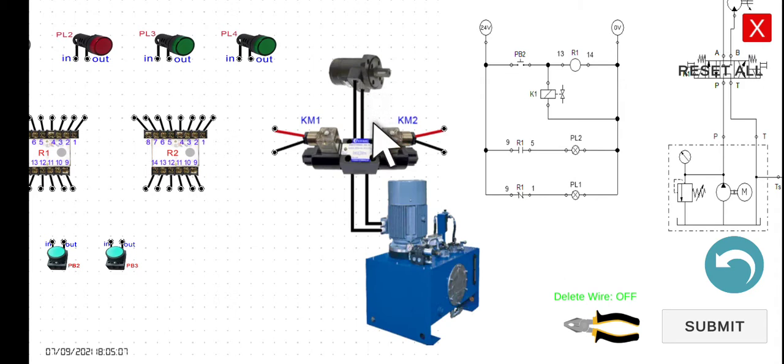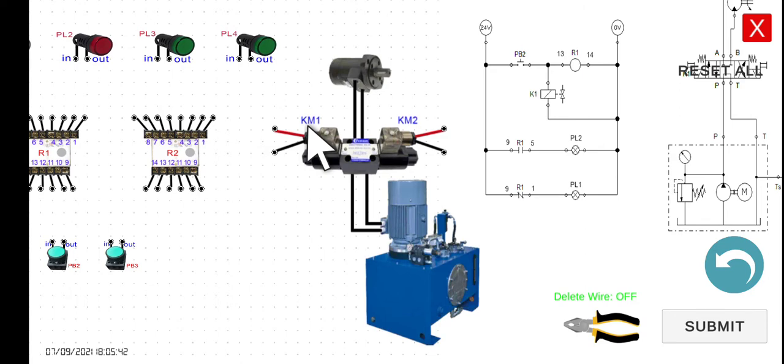At the same time, we have a KM2, a solenoid valve number 2. If you supply a voltage or current here, it will allow this hydraulic solenoid valve to allow the high pressure to this other part of the pipe, and then it will rotate in the other direction, let's say counterclockwise. So if this one is activated in the clockwise position, this one is activated in the counterclockwise position. But in this activity, we will only be using this KM1 here.